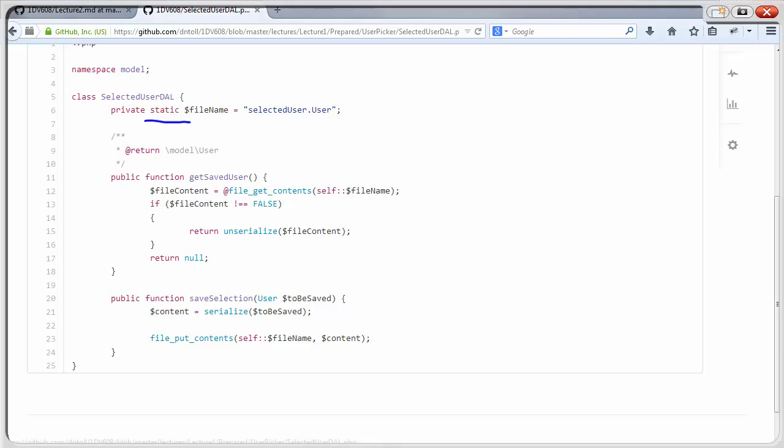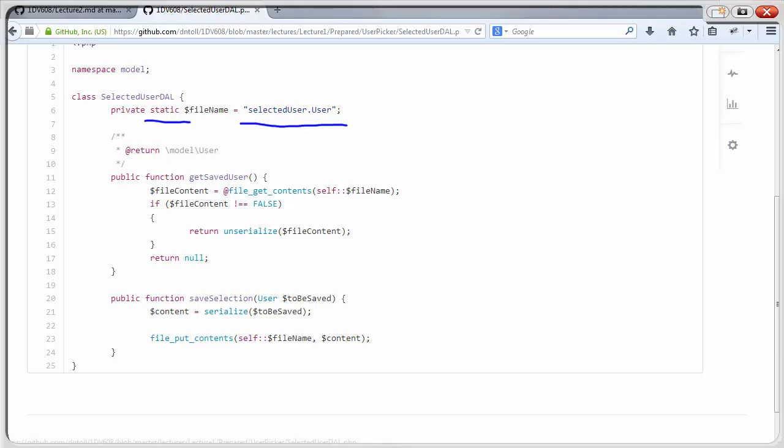Anyone knows? Yeah. One object from that class. Yeah, all objects of that class are sharing the static members. So if you have 100 selector user doll objects, they all share the same memory for this string. So all have the same string. So if I change it in one, I change it in all.